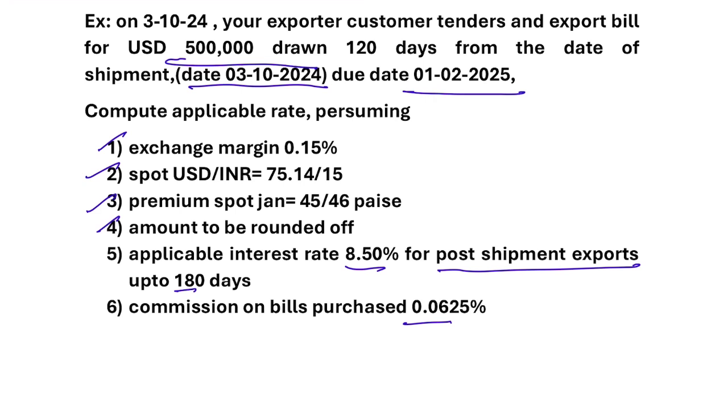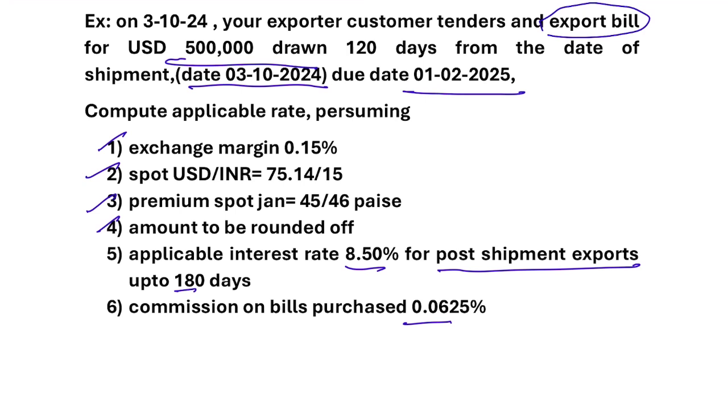The customer sends an export bill of US dollars. Okay, customer is sending an export bill. Customer sending is nothing but what? Customer is having US dollars, the 5 lakhs US dollars. That is export bill. Export bill is nothing but the customer has sent 5 lakhs worth of US dollars goods and services to another customer, his customer. So he has given one bill that I am going to give US dollars 5 lakh. That is the bill of exchange mechanism. So he is having the bill of 5 lakhs US dollars. So he is having US dollars. What he needs? He wants to convert into INR.